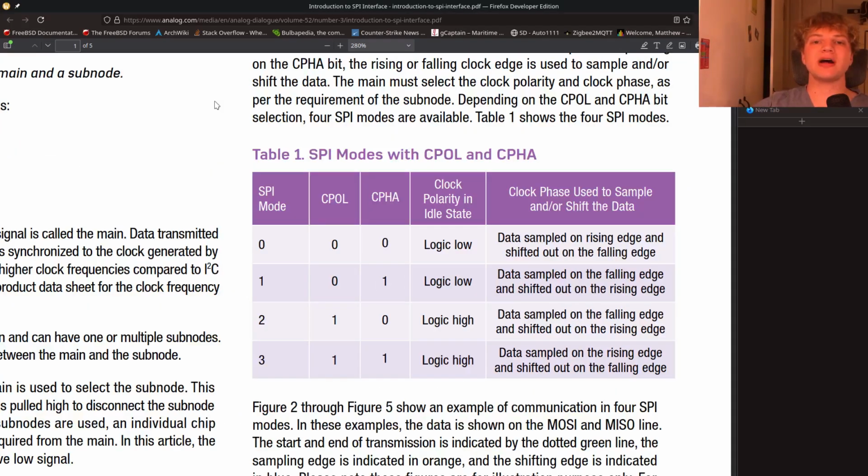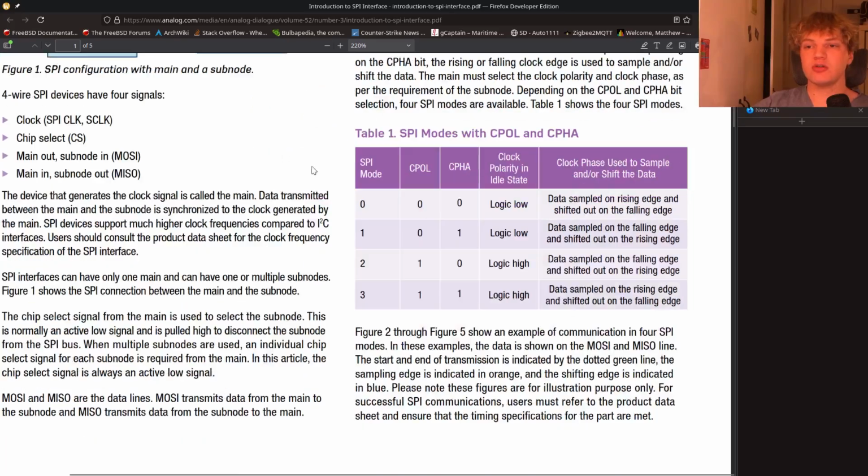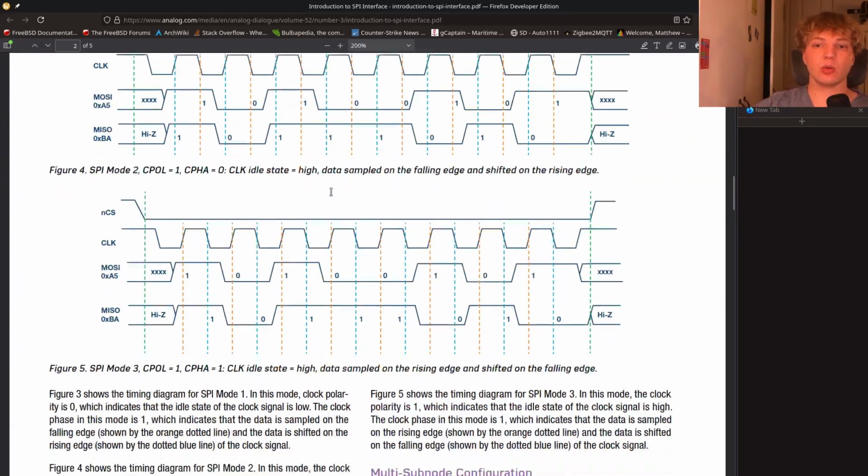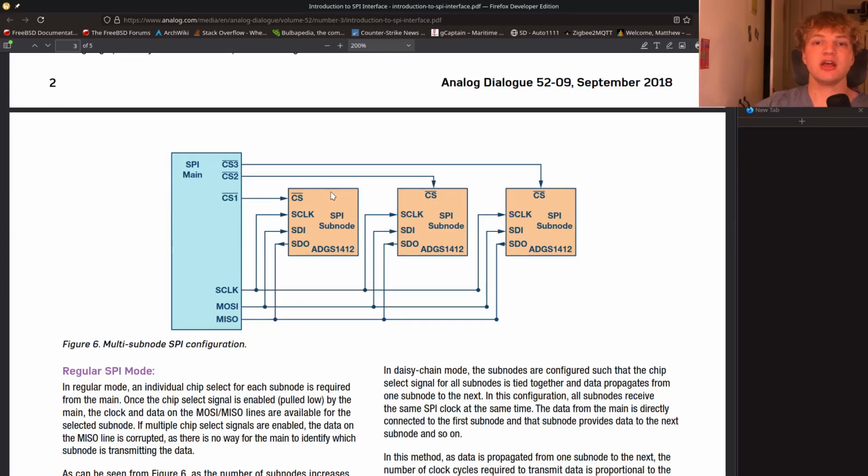And now we're going to talk about some of the pros and cons of SPI and some of the trade-offs that you make if you choose to use it. So if we scroll down for a little bit here and we'll look at some setups of our bus. If you're really switched on, you will have noticed we need a separate pin for every slave we're going to have on the bus, because chip select is how we tell the slave, I want to talk to you.